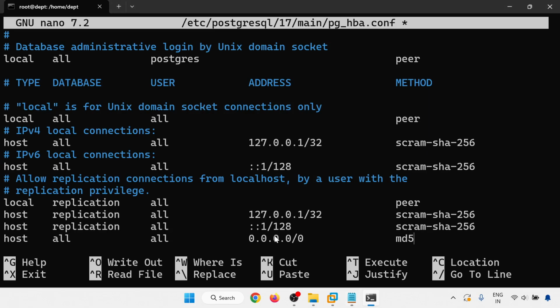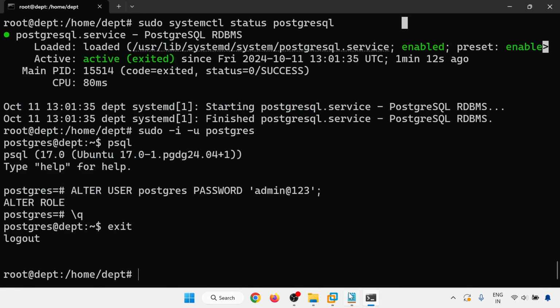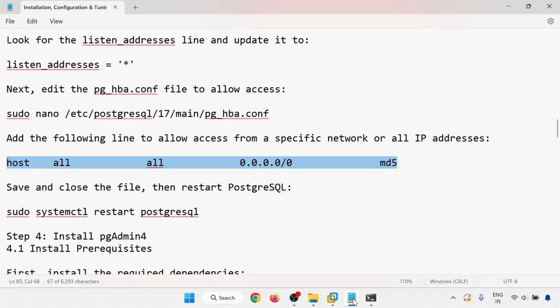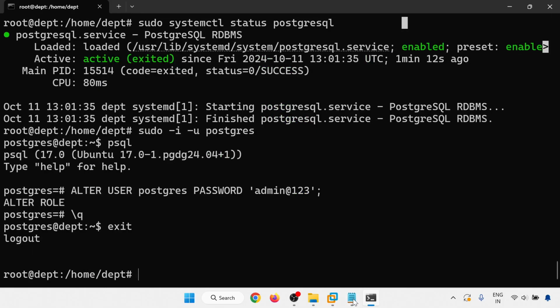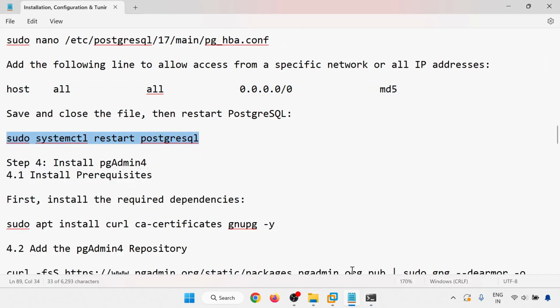As per your requirement, you change the IP. Okay, up to HBA is done. Now I'm going to restart my Postgres server.